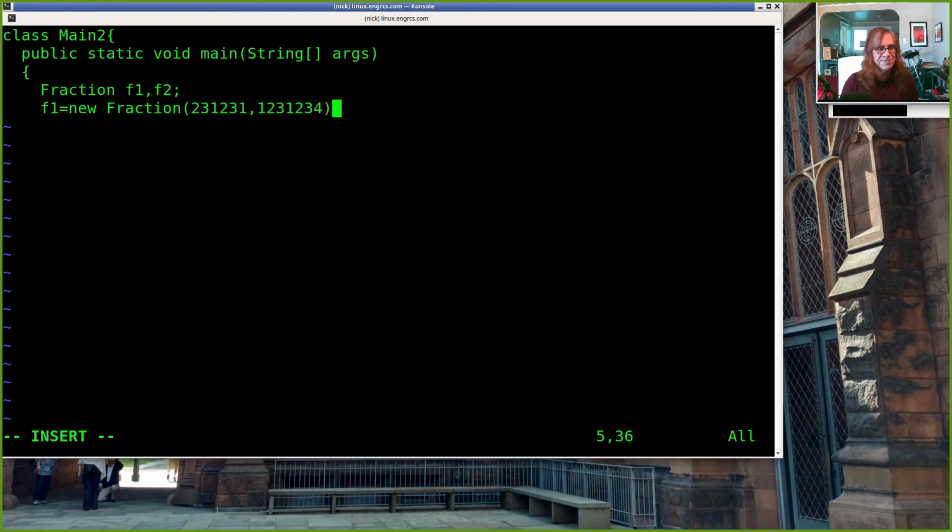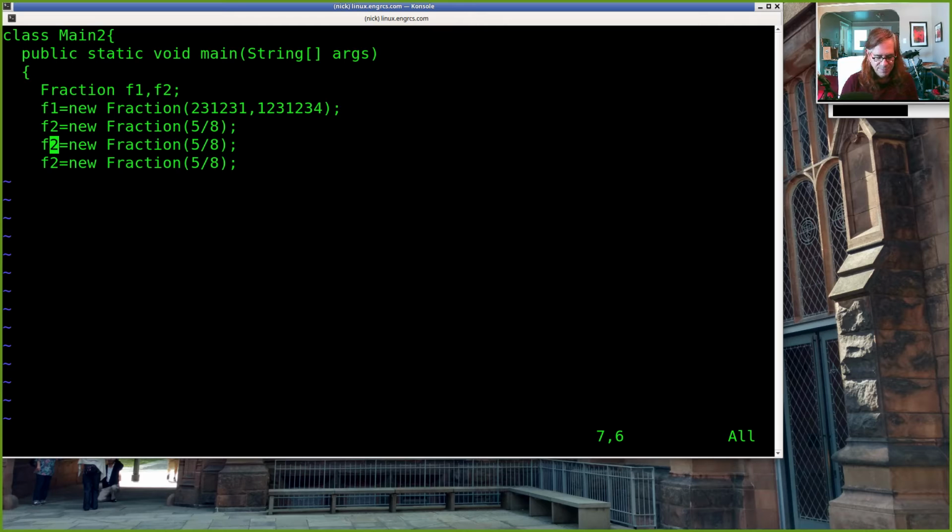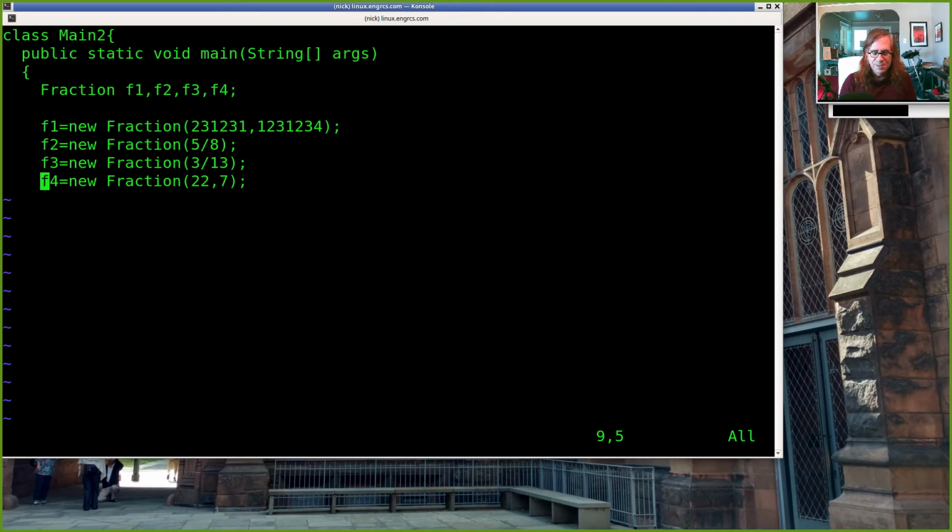All right, there's a legit fraction. And we'll take the next one that came in, which is equally legit. Okay, we'll just have a fraction party. And of course, pi, thank you for that. All right, so there's some constructors.